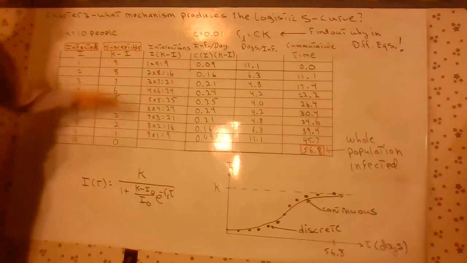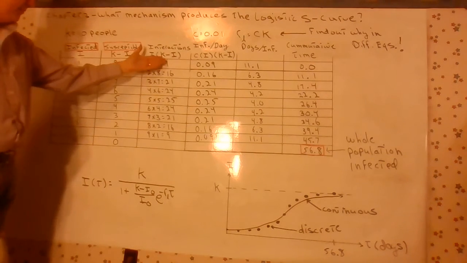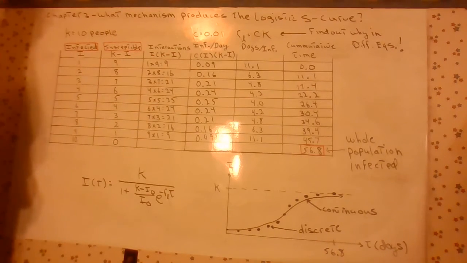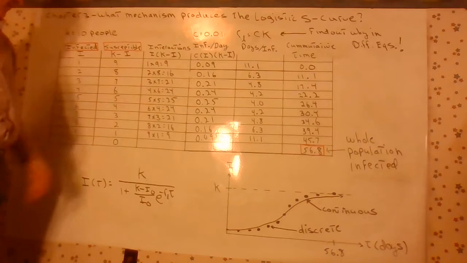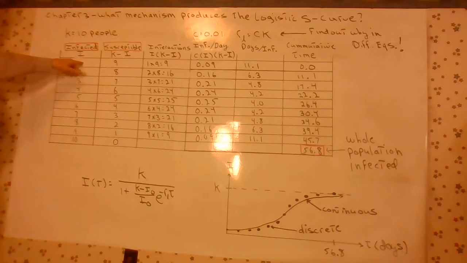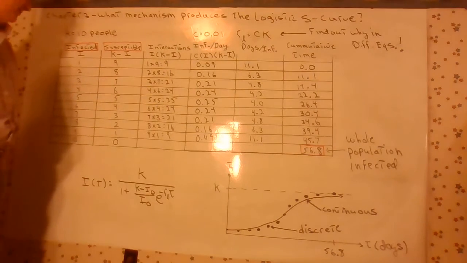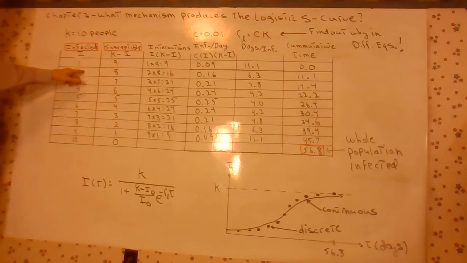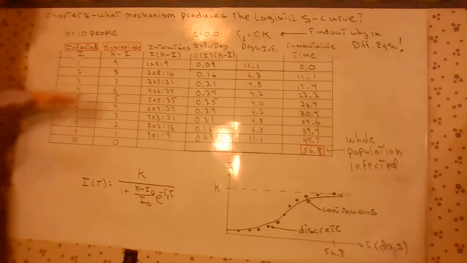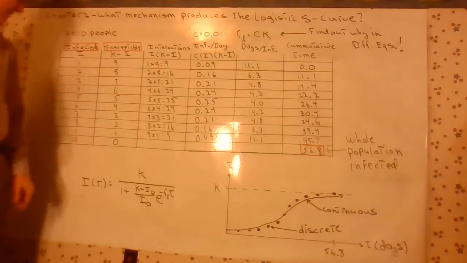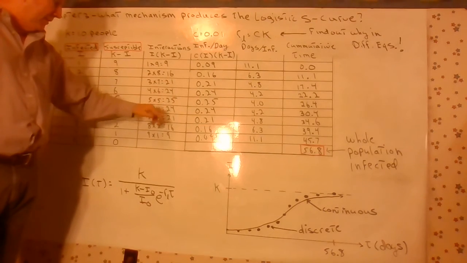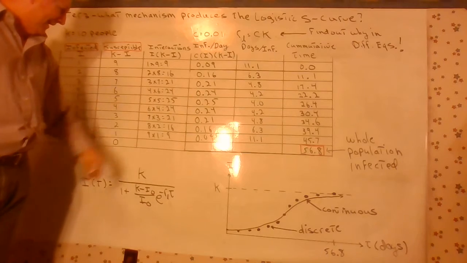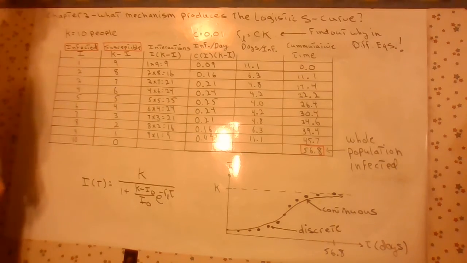The number of interactions between these two is what governs the growth, the rate of growth. 1 times 9 is 9. There's 9 ways in which it can spread. This one person can infect any of these 9. If we have 2 people, they can affect any of these 8. 2 times 8 is 16. And you can continue 21, 24, 25, 24, 21, 16, and 9. And then I didn't put a 0 here.